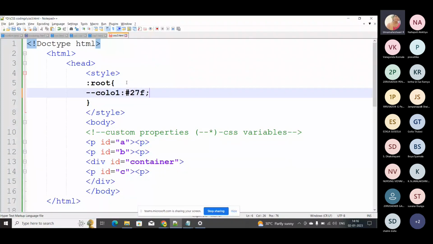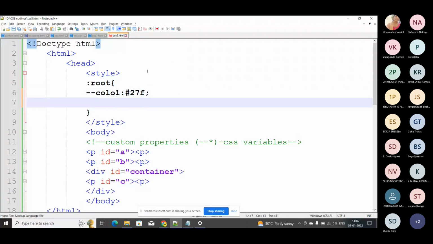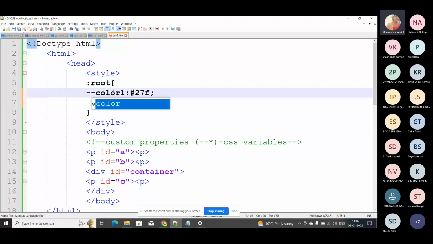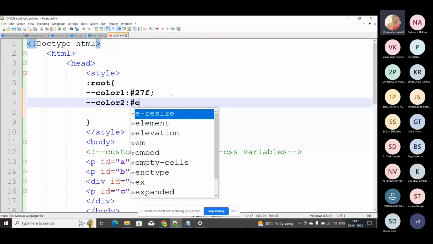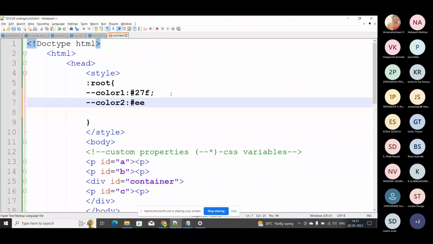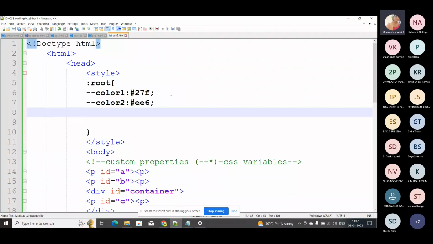So this is the name, whatever you can give, but before that you have to use the double hyphens. And next I'm going to give color 2. Again, I'm just giving some color, hash EE and then 6. I'm just closing this root.